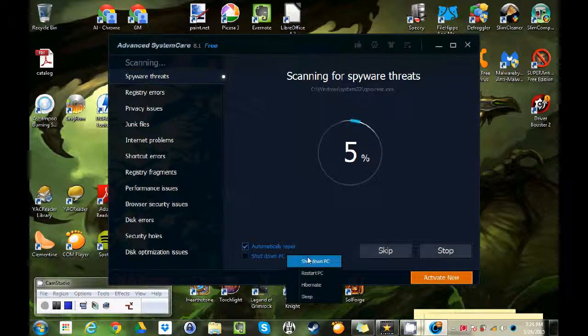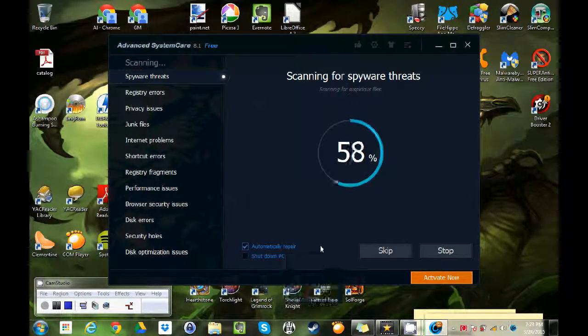I don't understand why more programs do not have this option right here. Because I love to do stuff like this before I go into work or before I go to bed, and it's nice to know my computer's not going to run all night. It's basically a sleep timer. I mean, they invented the sleep timer in like the 80s, and for some reason modern computers don't really have it. But there you have it, man.